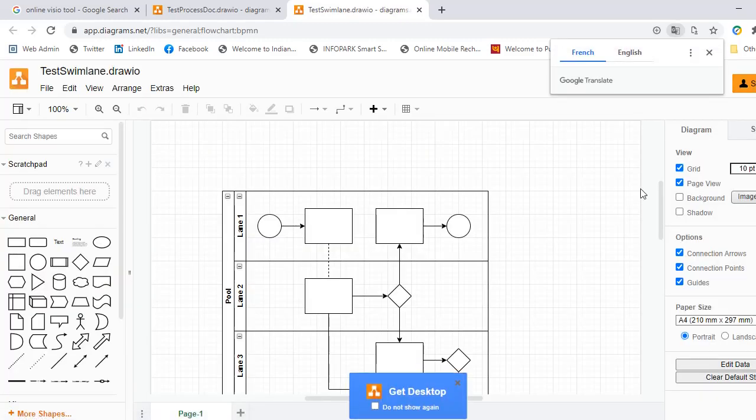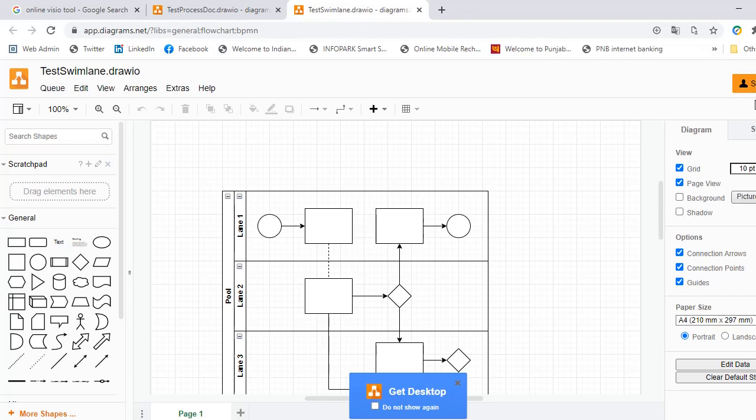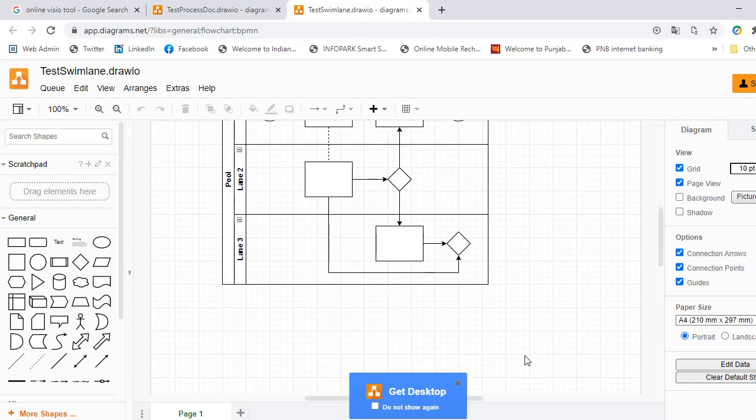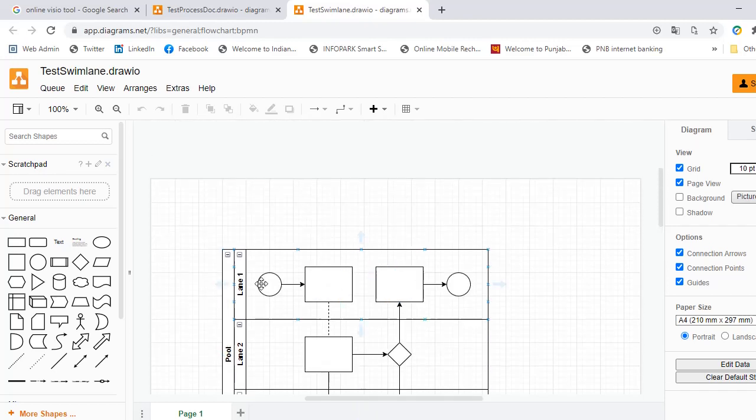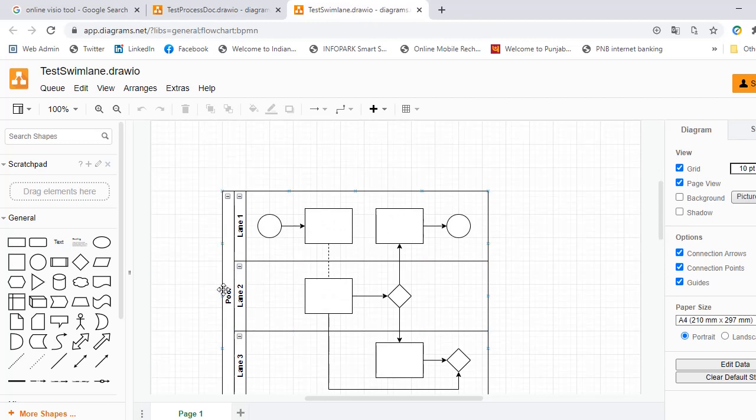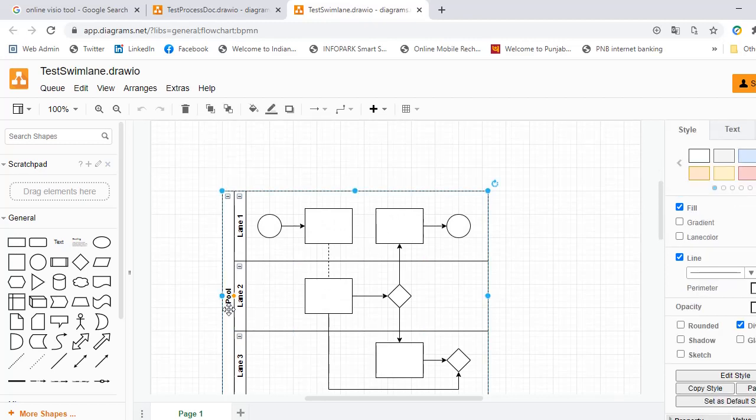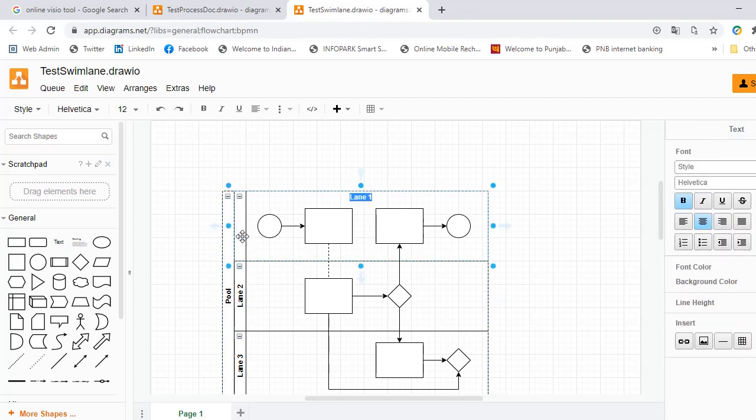Okay. So I selected a template for our convenience because we couldn't waste too much time. I just adjusted the screen size. Yeah, it looks good, I guess. Now swim lane shows differences. If you see here, lane 1, lane 2 and lane 3, we'll create maybe a department like this. So lane 1 can be a process one department. Let's rename the department as operations department. Then it goes to the quality checks or quality department.